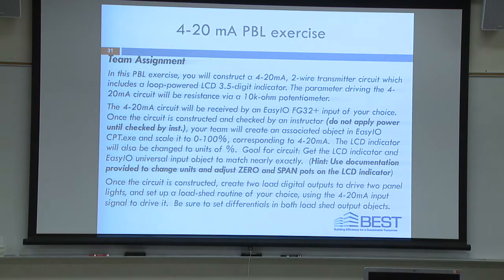Okay, your team will create an associated object in EZIO, cpt.exe. We'll go through how to do that in just a minute. And you'll use a scale of 0 to 100%. These are all set, the ones in front of you, as temperature devices. There is a jumper, and I'll draw it up on the board, that you need to change once you set up the circuit to go to percentage. I wish they had one for KW, but they don't, so we're going to go with percentage. And we're going to scale it to 0 to 100%, corresponding to 4 to 20 milliamp signal.